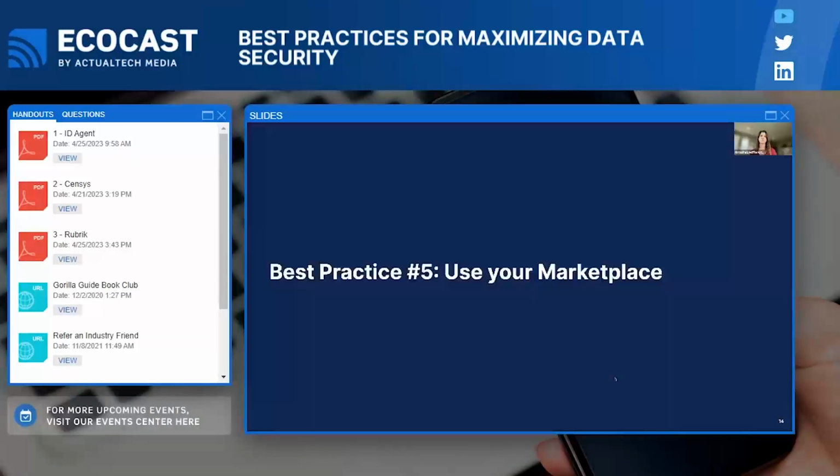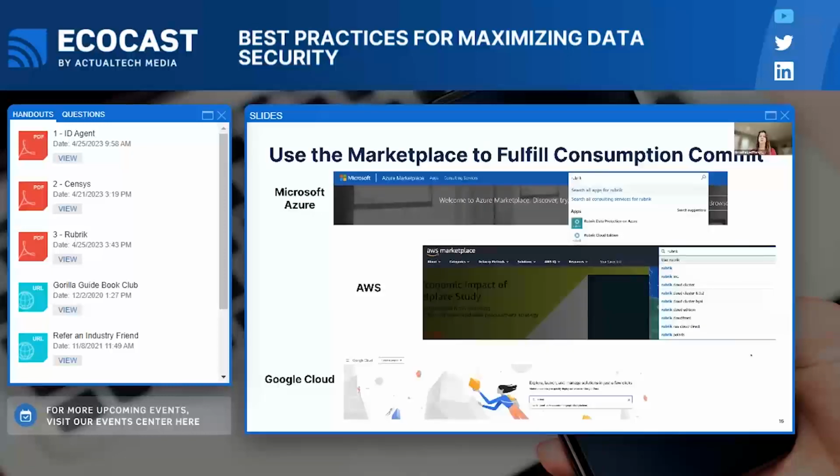The final best practice that I'm going to highlight is more of a direct cost maximizing best practice, and that's to use your cloud marketplace. So if you have a cloud consumption agreement, you can buy Rubrik on that respective marketplace that you're subscribed to with one of our partners and apply it to your consumption agreement. So whether that's Microsoft Azure, AWS, or Google Cloud, you can find Rubrik on all three of those and use that again for your specific consumption agreement. That has some other benefits as well that indirectly impact costs, such as easier procurement, also being able to just take care of that in a more timely manner.